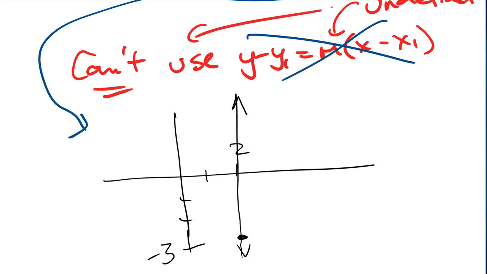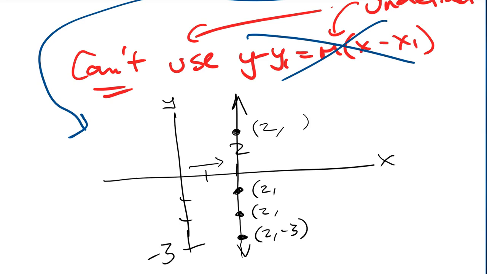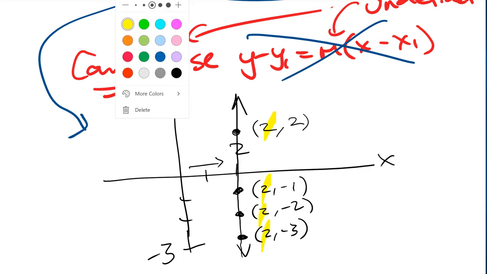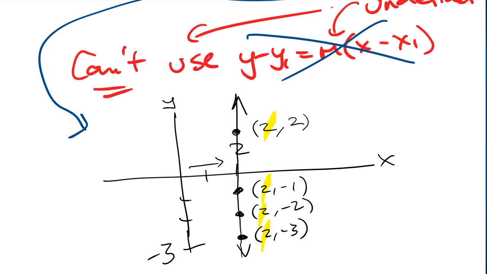what you'll notice is every time you go to a point on the line, you're going over 2. Okay? 2 something. This bottom one is 2, negative 3. Even up here, you're going over 2. This is y, this is x. So suppose this is 2, negative 1, this is 2, negative 2, and up here is 2, 2. Notice that all the x values are 2. So the equation of this line should be x equals 2, because x is always 2, and it is.